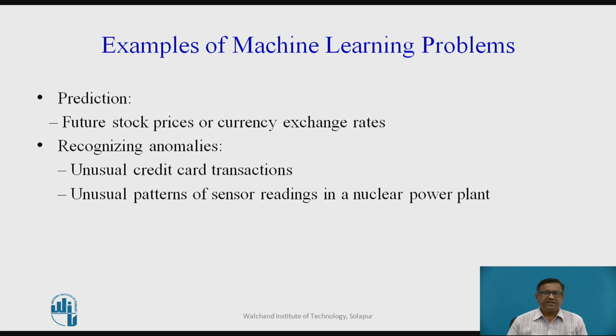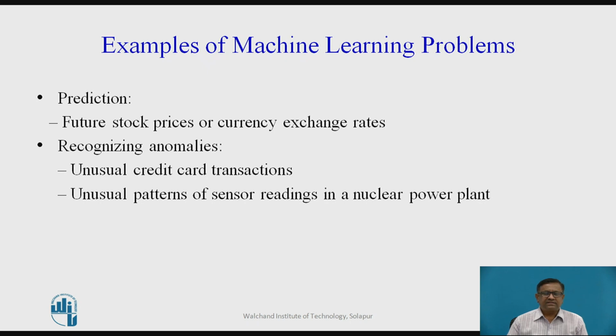Then a very important application is prediction. We can predict the values which may occur in the future. An example here is future stock prices, that means what the stock price will be after say 1 day, 1 month or 1 year can be predicted from the existing data. From the history of a stock, how it is varying, we can judge the future. Even currency exchange rates can be predicted, like the valuation of the rupee against the dollar, whether it is going to increase or decrease. That can also be predicted based on the previous exchange rates.